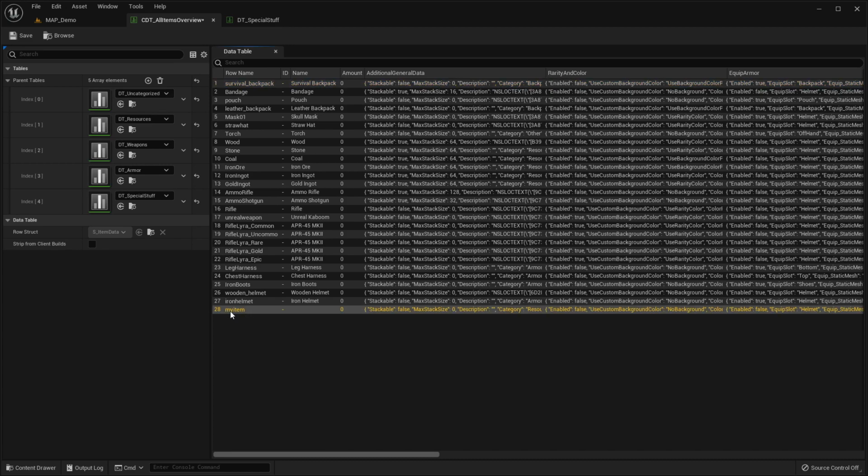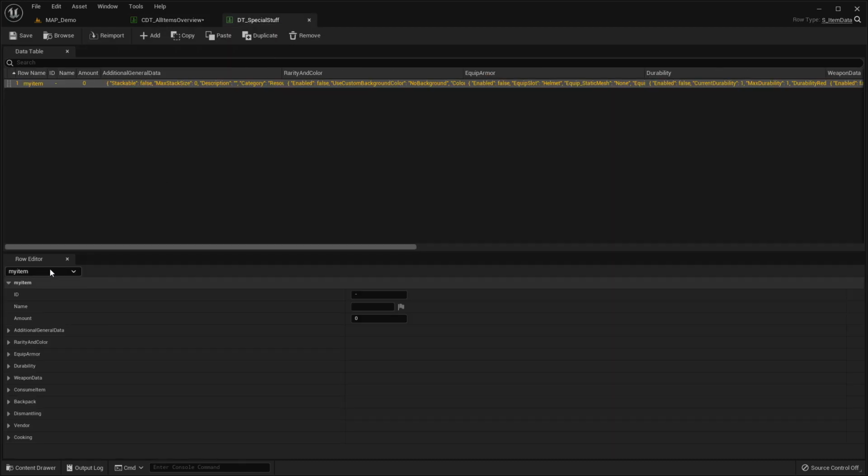So that is at the same time the row name and at the same time the ID of the item. So that means it really needs to be identical. If you're trying here in this special stuff data table to add a new item with the row name my item, it will warn you that this row is already existing and it doesn't work.